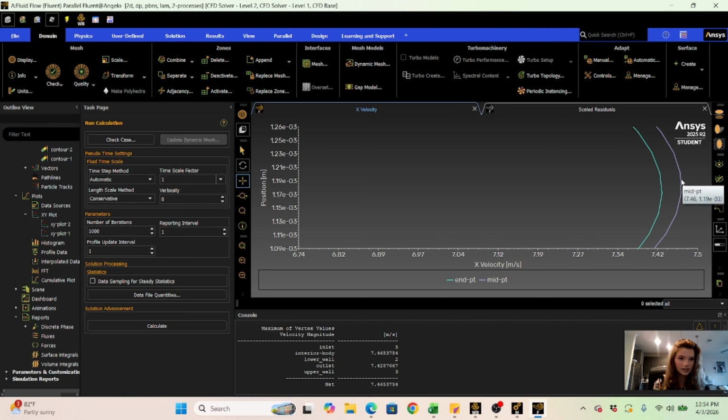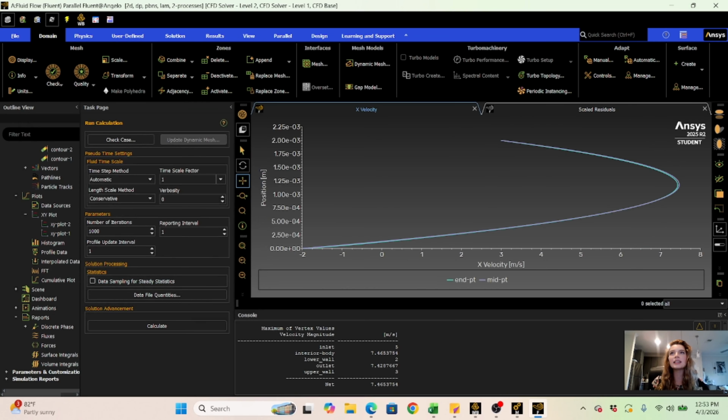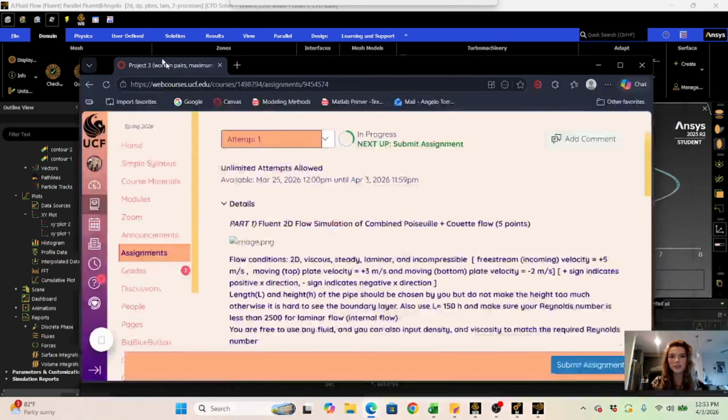Max height is going to be this guy. It's going to be at 1.17 times 10 to the negative 3. So that is the position that that's happening. And let me bring this over here so you guys can see.